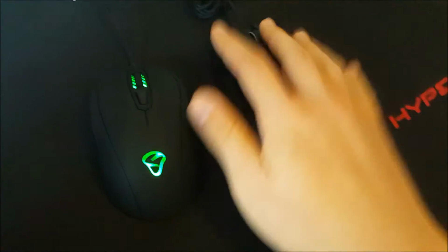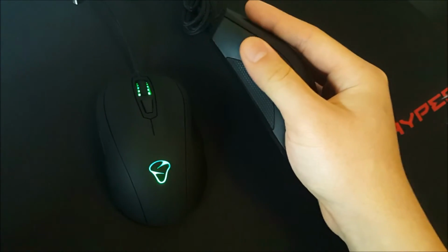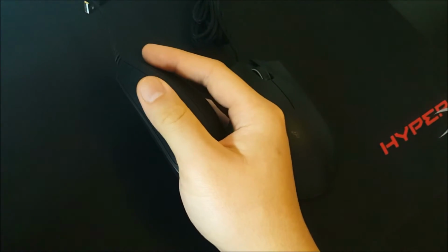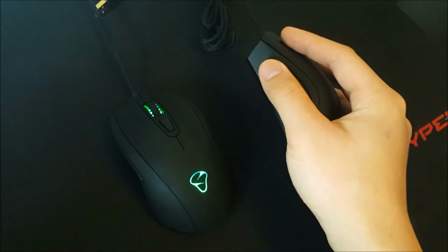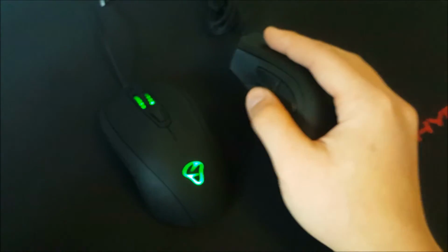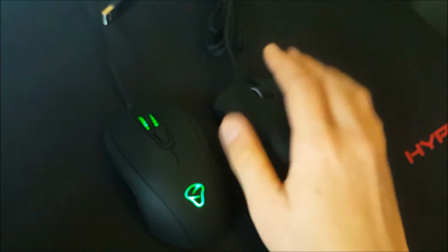The side buttons, okay? The Deathadder has two very large and reasonably well placed side buttons. They're both very clicky and responsive. The Castor, same thing. They're slightly smaller, but they're also very clicky and fairly responsive. However, you get more of a kick out of pressing the Deathadder's side buttons compared to the Castor's. These are slightly lighter, it feels lighter at least. I probably prefer the Castor's over the Deathadder because these are just too big for my personal liking. I don't really need it that much. These are smaller, but they're still there and you can use them fairly well.